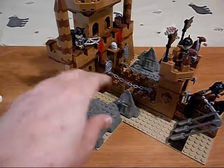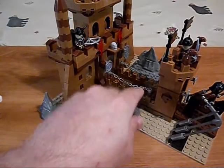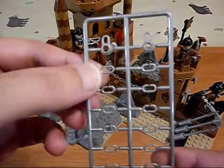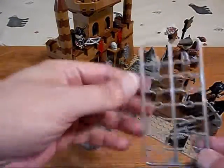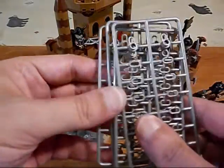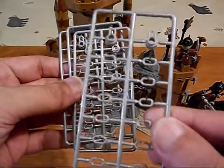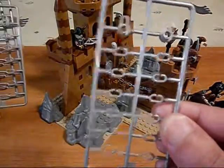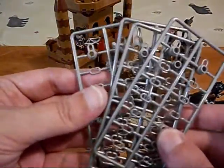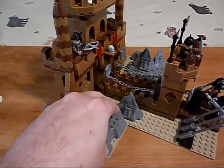So this part in the middle, this bridge that goes out from the castle, is the only part that has chains, and our chains come like this. These are the connectors, these are the chain links, and you assemble them one link at a time. And some Ausini sets actually give you extra of these in case you like building chains so much that you'd like to add more to your set. So just a note about that. Just a little bit of chain stuff, not too bad.